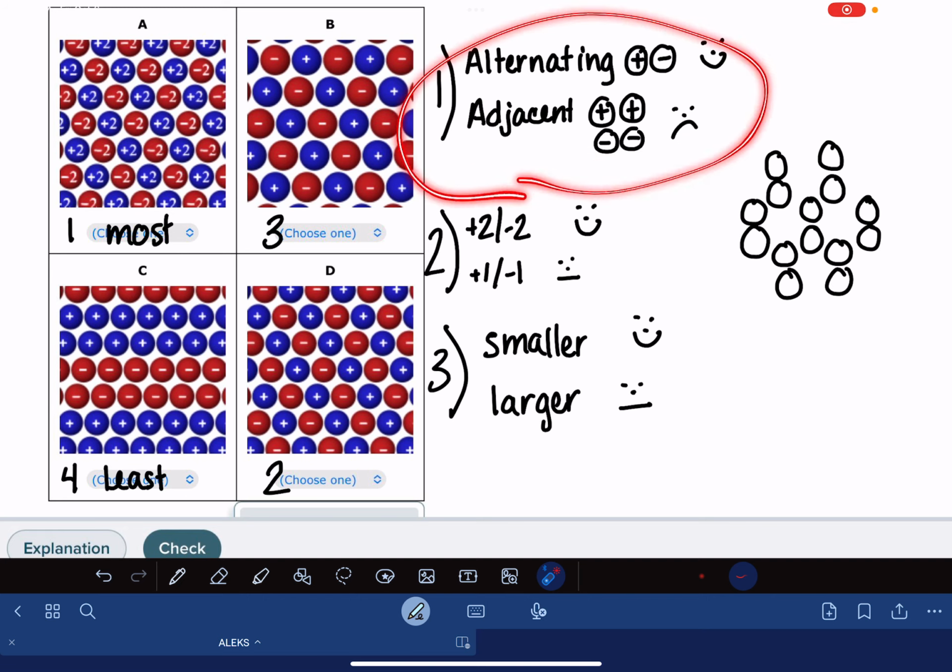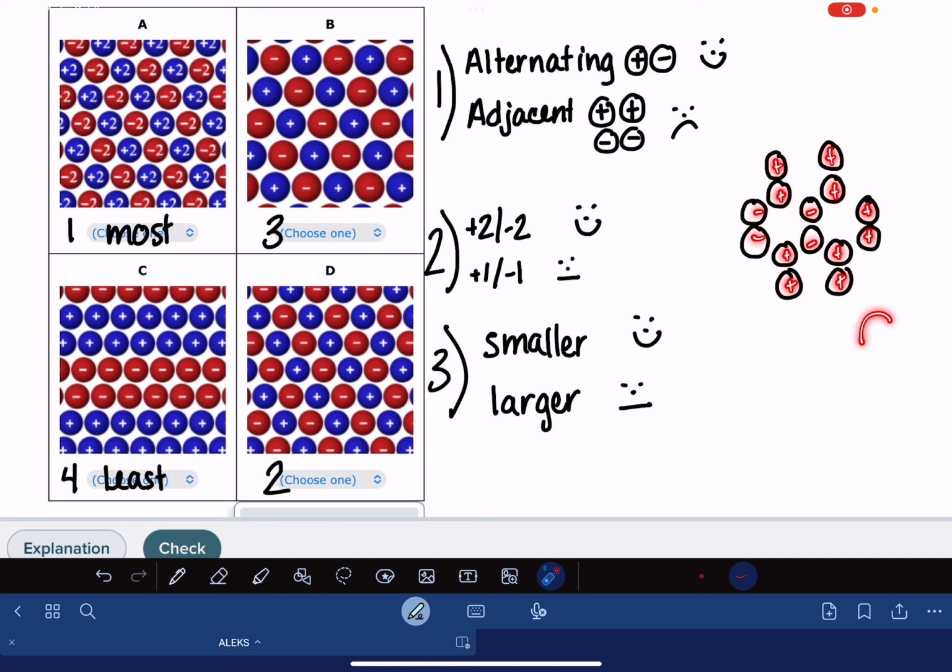With this particular one, you are going to see adjacent charges in columns. So you're going to see positive, positive, positive, positive, negative, negative, negative, negative. This is the bad adjacent situation. These ones, I meant these ones to be negatives. So this one where your adjacent charges are coming down in columns, that is the bad situation. For this particular one, the good situation is alternating positive, negative, positive, negative, positive. And then the pattern alternates itself down here.